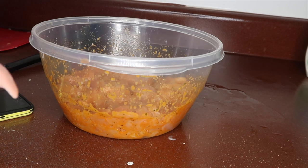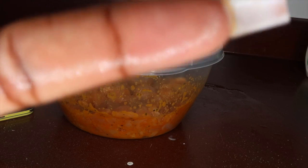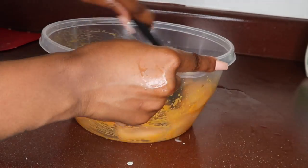Ooh, this is burning my finger. What the hell? Ooh, that burned my finger. It's a cut on my finger I didn't even know about. Y'all probably can't see it though, but it's a little red around the area. Let me stir my salt up in there real good. Okay, period. So I just sat here and I read the instructions and it does say put half a cup of Frank's hot buffalo sauce in it. So I'm gonna put the buffalo sauce in it.